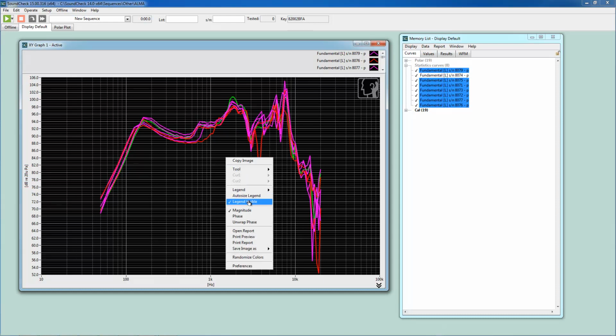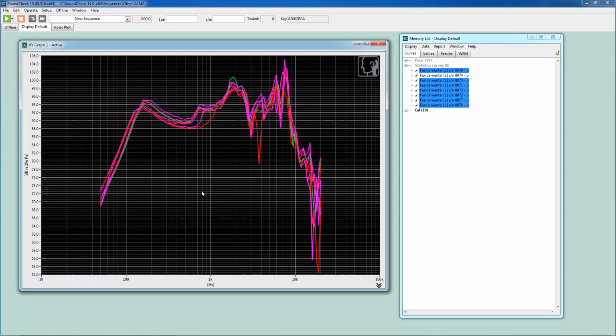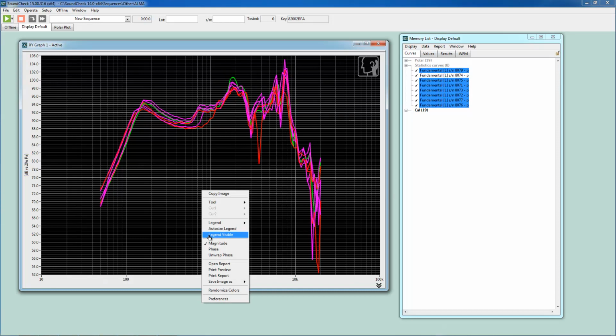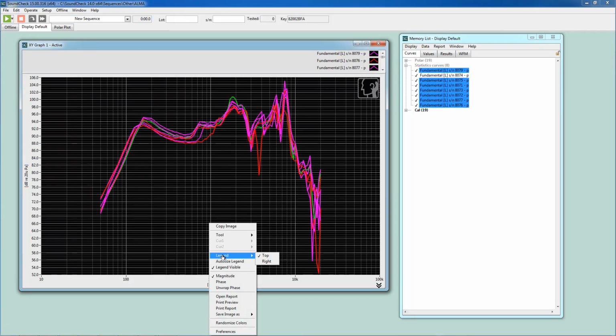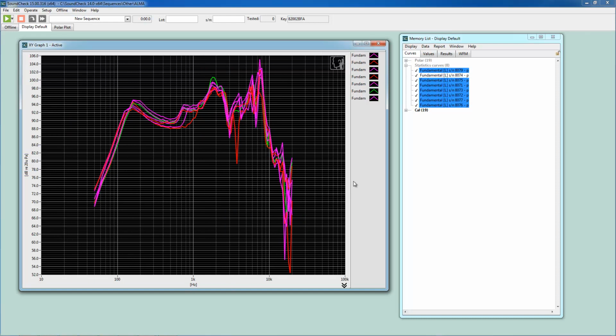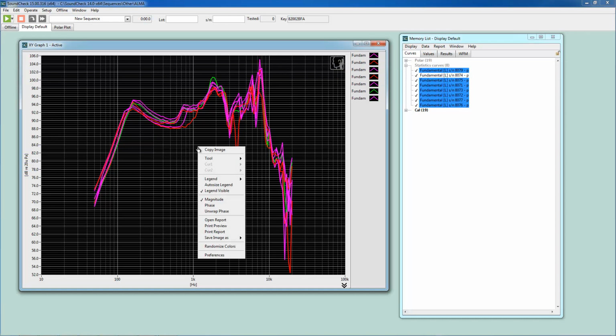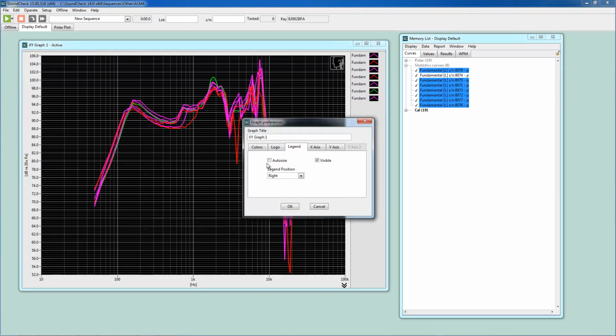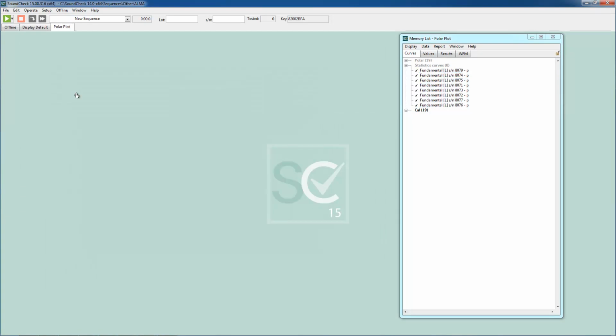You can now toggle the plot legend to be visible or invisible, giving you more area for the graph. Now you have the ability to place the legend at either the top or right of the graph. And if the names are too long, you can adjust to display more graph area. If auto-sizing is disabled, placing the cursor over a curve or waveform will display the entire name. Right-click the graph and choose Preferences, and the legend settings, auto-size, visibility, and position can be saved as a preference.